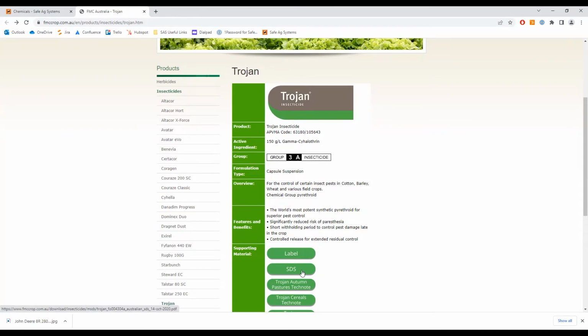From this landing page, you can access the label and the SDS. It is not uncommon that manufacturers will update the SDS for their chemicals on a reasonably regular basis. So for that reason, it is often easier to link the landing page to the SDS field and not the SDS itself. If the SDS is changed, the link will be broken and you'll no longer be able to access the SDS from the link. If the landing page is added, the landing page very rarely changes, so it would be uncommon that that link would be broken.